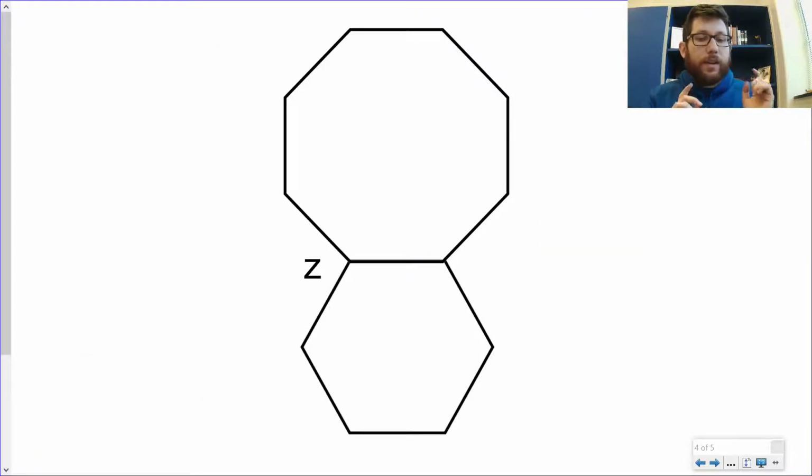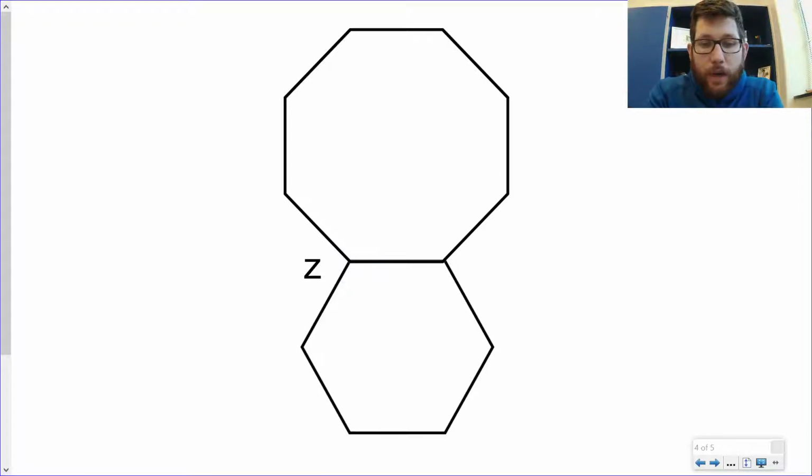All right, so we looked at the interior. Now what if I want to solve for the exterior? Now this seems a little bit tricky. There's two ways you could handle it. One way would be to do it just like we did before. We'd solve for this angle here, we'd solve for that angle there, and then we would subtract them out of the whole amount, 360 degrees, and solve it that way.